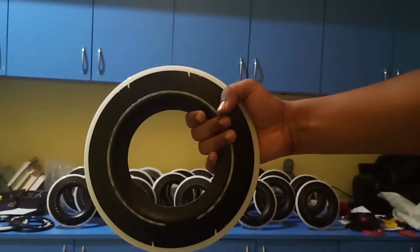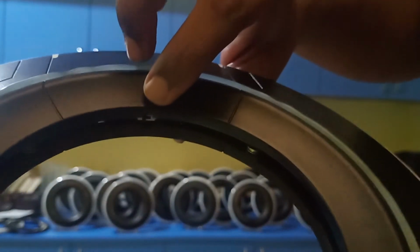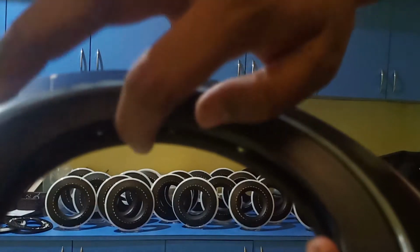So this is the desk. I'm making a tutorial video for this. As you can see, there is a small slide switch here. You just need to slide it across to activate the desk.